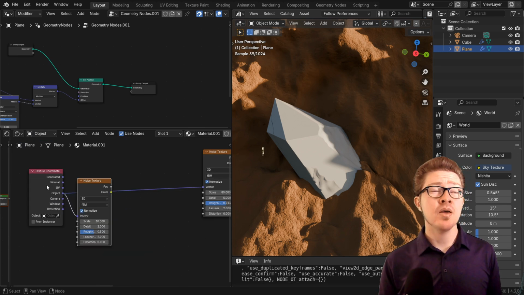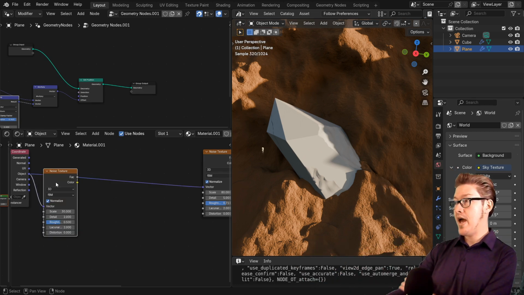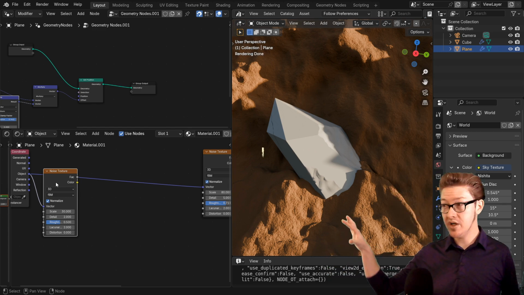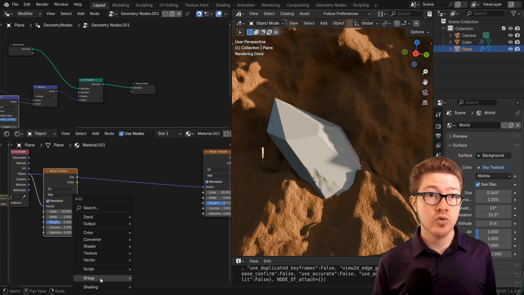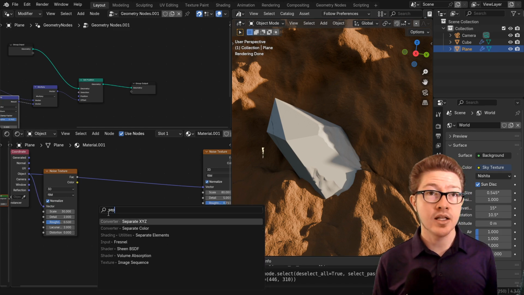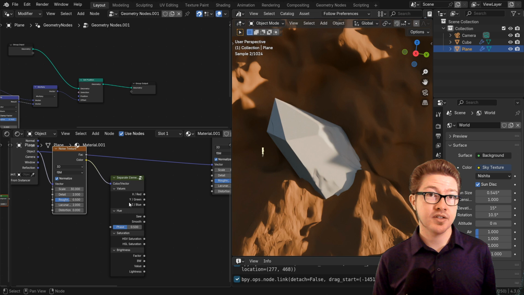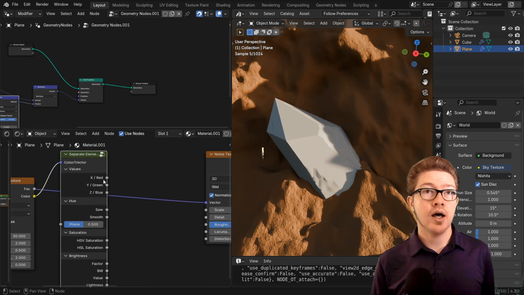But I'm going to use a little trick that I often use, because things look more realistic if you have more chaos, not just detail. We have a lot of detail here now that we added this bump map, but we need to have chaos in that detail so there's not the same kind of detail everywhere. A little trick I have developed, I've made a little node for myself, separate elements. All you need is a vector or a color, as long as it has 3, XYZ or RGB, and you can get a whole lot more stuff out of it.